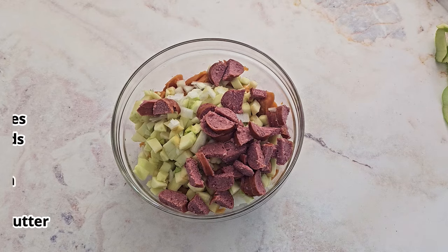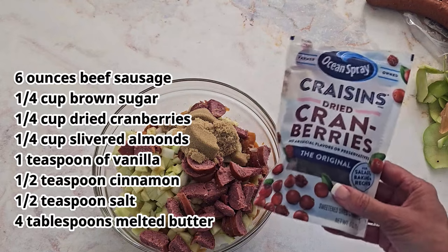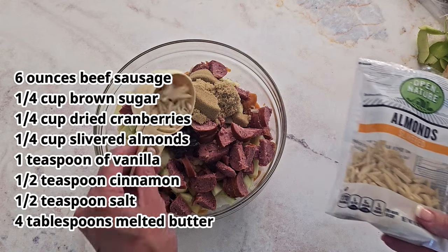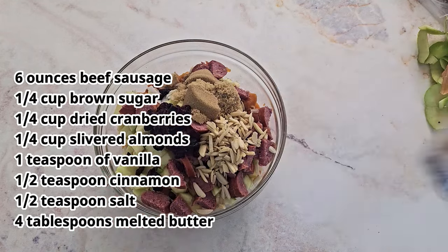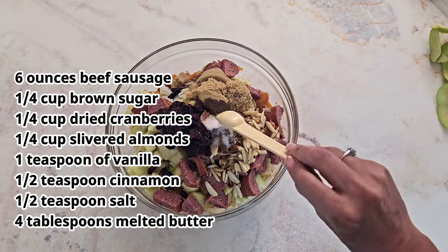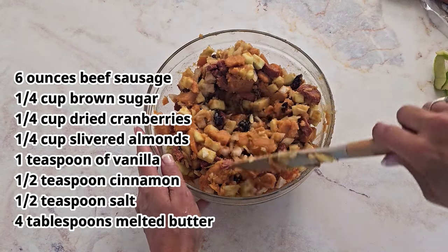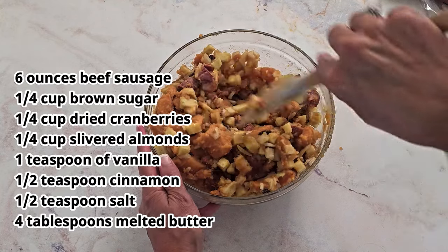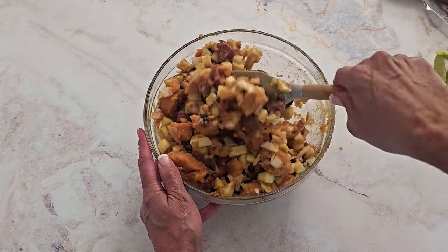Now we just need to add in 1/4 cup of brown sugar that's been packed, 1/4 cup of dried cranberries, 1/4 cup of slivered almonds. You can leave these out if you have someone in your family with a nut allergy, but it makes a delicious extra crunch. 1 teaspoon of vanilla, 1/2 teaspoon of cinnamon, 1/2 teaspoon of salt. And let's add in that 1/4 cup of melted butter and stir it up again. I stirred it once already, but we're gonna stir it up to mix in that butter. And then we're gonna transfer this to a casserole dish that'll easily fit into our air fryer basket.